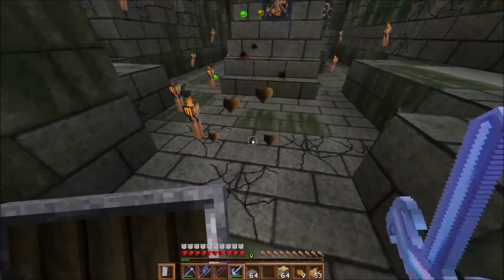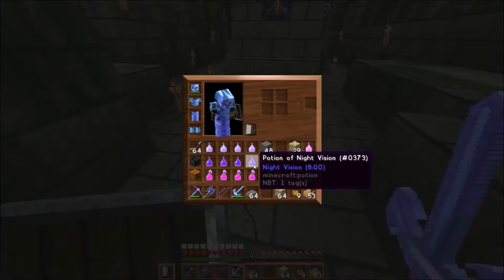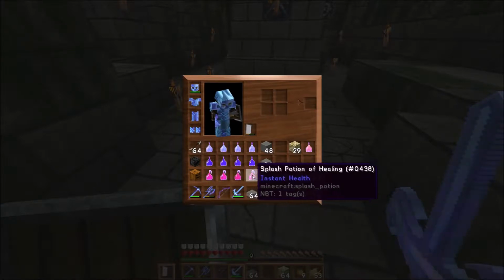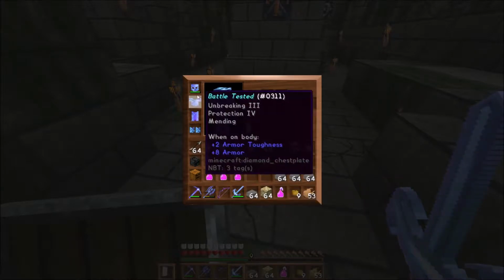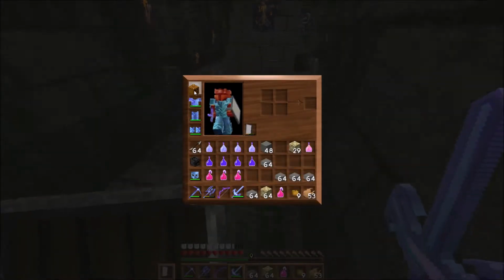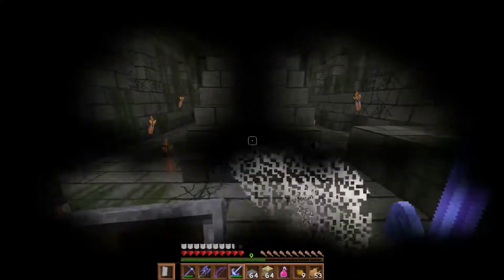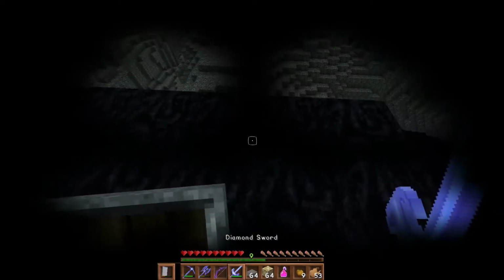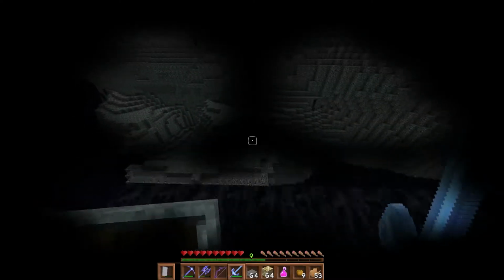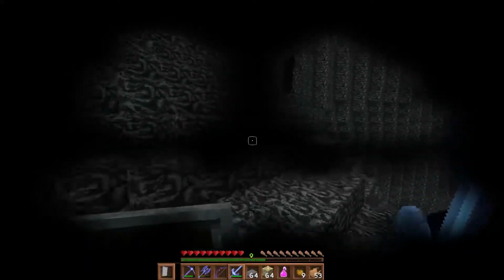Also, you want to take some potions with you. I've got Swiftness potions because I'm going to be running a lot. Potions of Night Vision are also very handy in the End. And I've got a bunch of splash Health in case I have to deal with Endermen. Before I go into the End, I'm going to put my pumpkin on so these stupid silverfish will leave me alone. Definitely want to bring a pumpkin anytime you go to the End, because these Endermen are a pain to deal with.